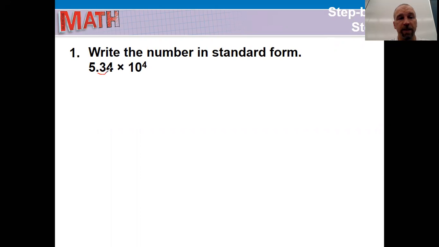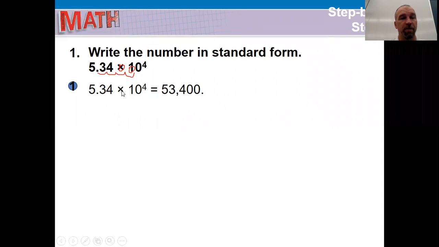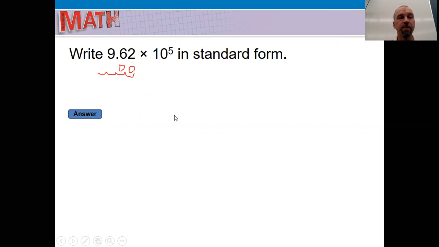It's going to move it over 1 place, 2 places, and now I'm out of space. So I need to move it 2 more spaces, 3 and 4. And these 2 blanks right here are going to get filled in by zeros to fill out my final number. So move it over 1, 2, and then 3, 4 filled in with zeros, and my answer is 53,400. So I moved the decimal point 4 places. Same thing here. Let me just delete that.